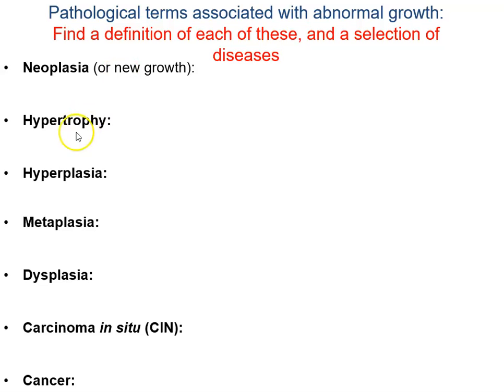Now, I deliberately set these up so that as we go from the top, not necessarily the top one there, but from here down to here, we're heading towards, especially down to the bottom, pathological terms that are more associated with the development of cancer, whereas some of these terms up here are really nothing to do with cancer at all. But go and locate diseases that involve these terms, and then identify what is the definition of each of these terms given.